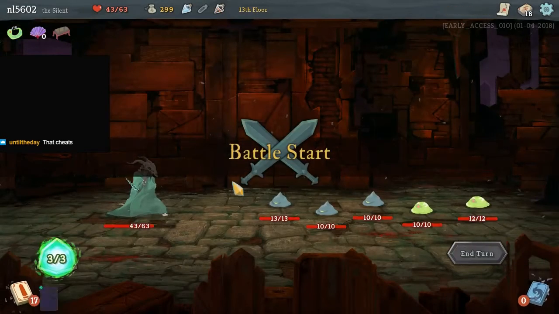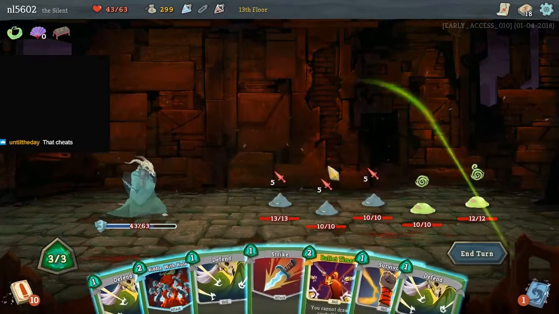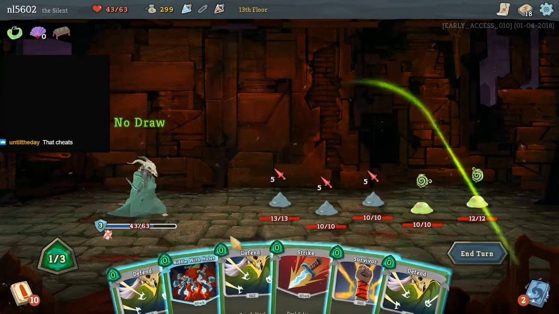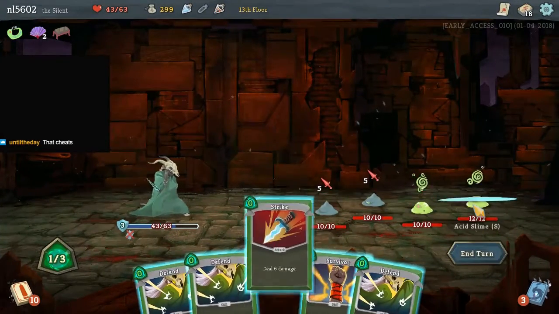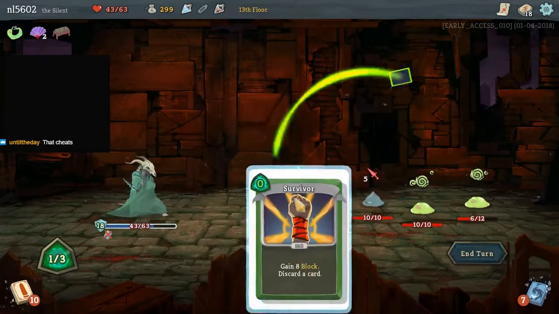Yes. Oh no! That's not good. Alright, draw a card. Well, we can't do anything else, so we Bullet Time. Riddle with Holes, the one with the most health. Then we'll hit the one with the most health, and then we defend, and then we defend, and then we defend, and then we Survivor.